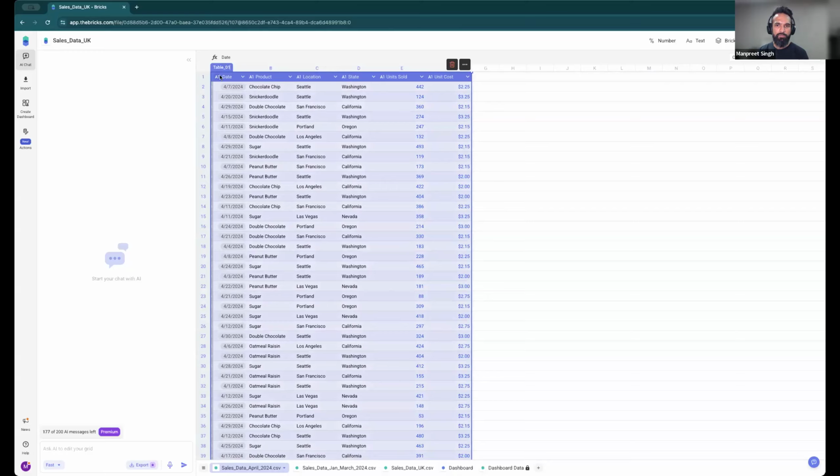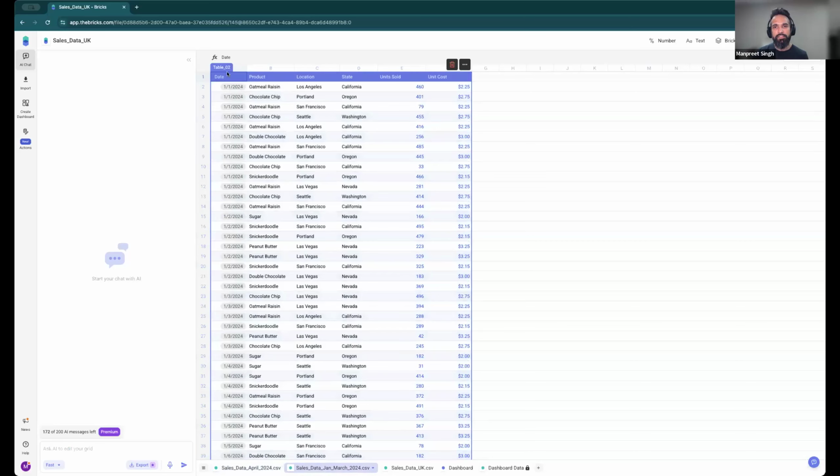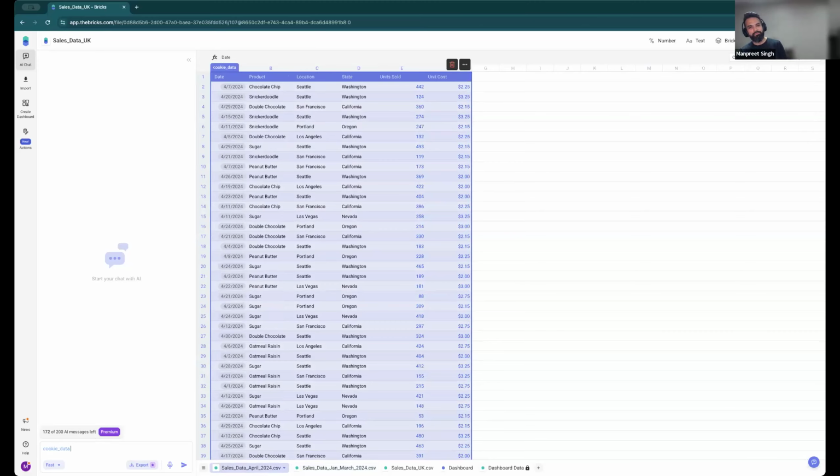So you have this table name on top, make it say something nicer like okay, cookie data. Now you can use this name when you are typing stuff, you could just say cookie data and you could select it. It just makes things easier in that way. And you could have said like table name for each of these tables, like table 2 cookie data and everything, and create a dashboard for these tables, and it would have worked.